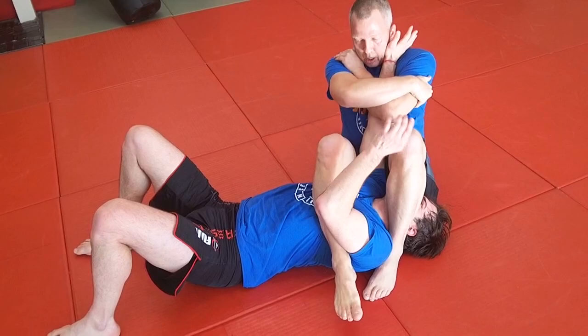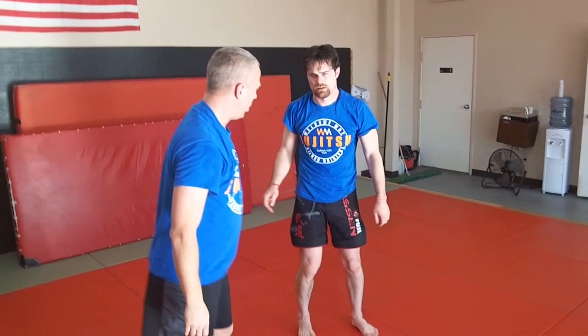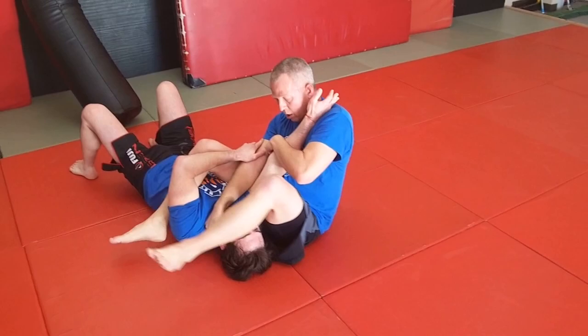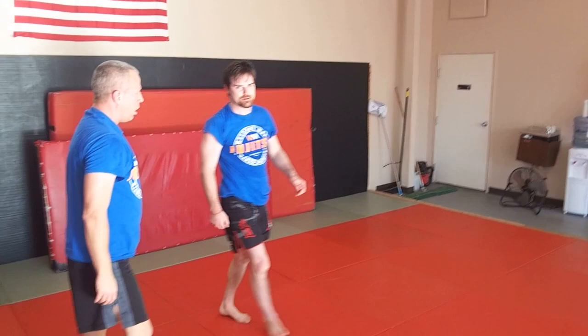Now, that is a great setup. It's a spinning Juji Gatame, Tomoe Nage to spinning Juji Gatame type thing. But we're using it here as a throw as well for Tomoe Nage. So here we go, there's a throw. And you notice, not only did he spin him over, he was applying the arm lock as he threw Derek. So that's why this is kind of a double trouble thing for a throw, and not just a throw, but a transition to Juji Gatame. So there we have that. Catch it over. There we go.